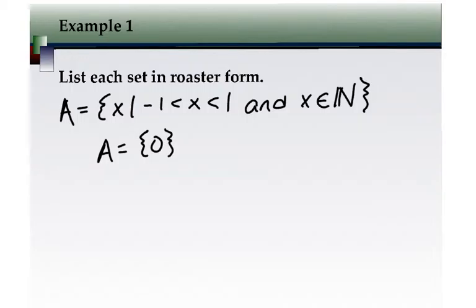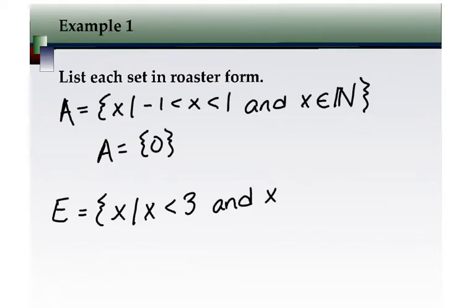That is roster form. Let's look at one other example here on listing numbers out in roster form. I'm going to say E is equal to all elements x such that x is less than 3 and x is in the set of whole numbers.